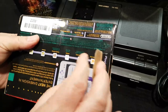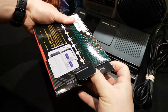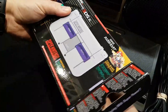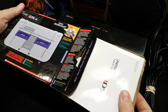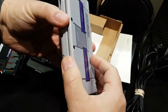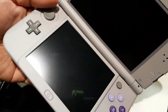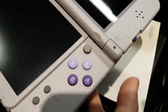This is an open box from Amazon. New 3DS, so it has your amiibo support and all that jazz. It is somewhat complete, but not quite. It just has the instruction manual and the console itself. It's missing the AR cards and the download code for the free game, but otherwise it was in perfect condition.